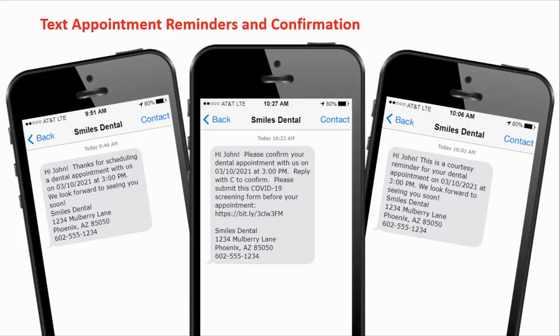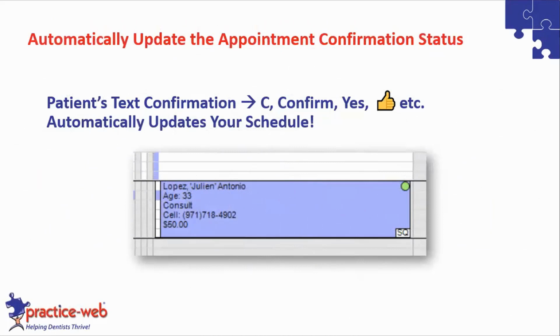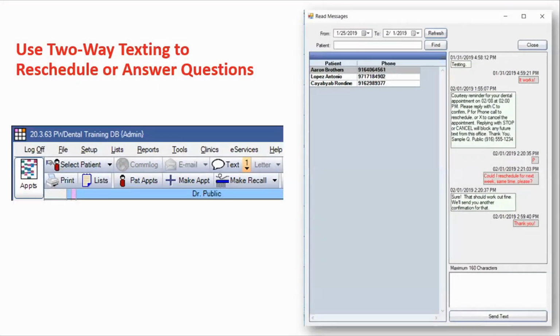And that's a great approach there. And another thing is that when they confirm, they're going to immediately, automatically update your schedule. So right there, you can see the confirmation bubble. It'll turn green, or whatever color you've assigned for confirmation, if they reply with certain key terms that are listed above. So very good, very efficient, because now you can look on your schedule and see who's confirmed and who's not. Now, that's why I said then you go with the phone calls, start making some calls to whoever hasn't confirmed, right? Very efficient.